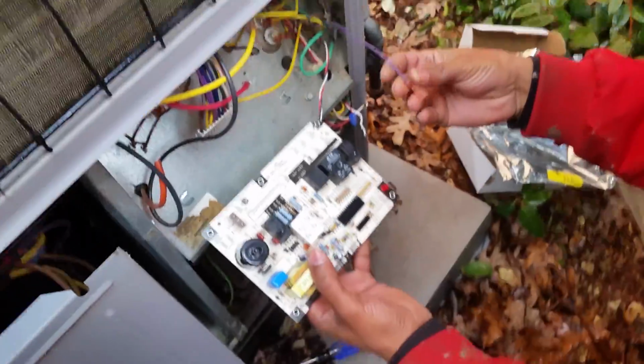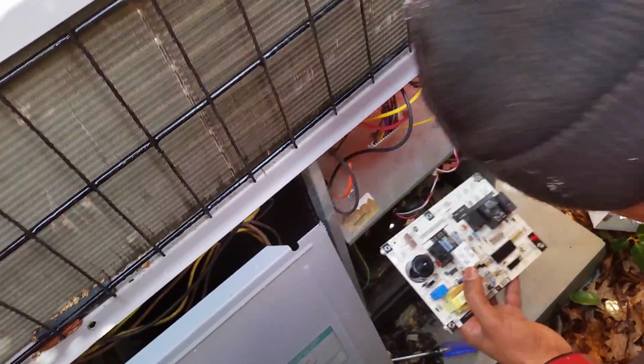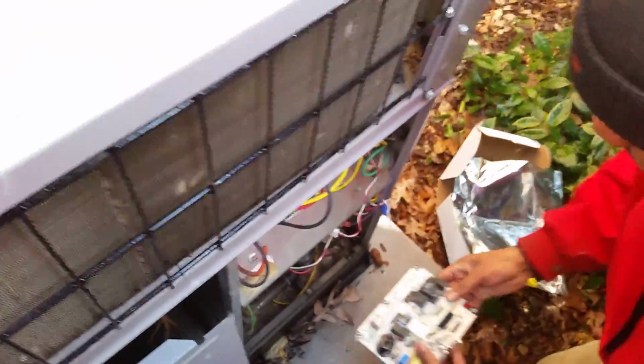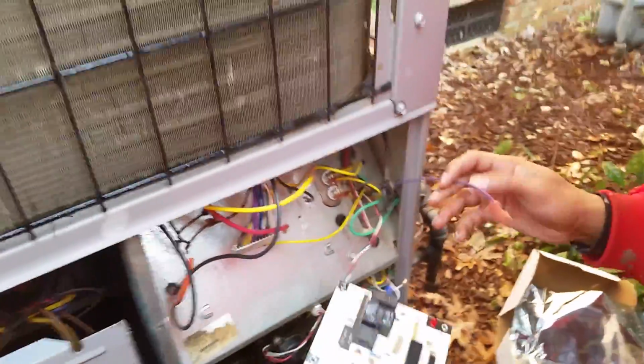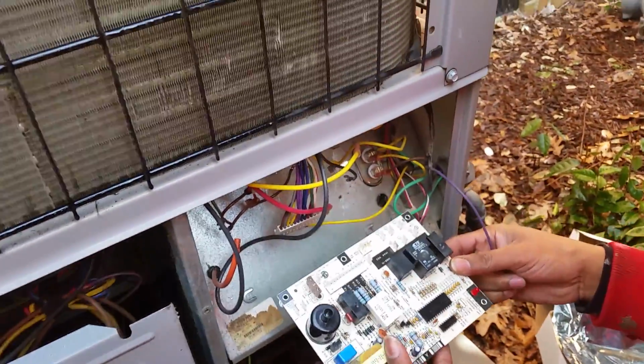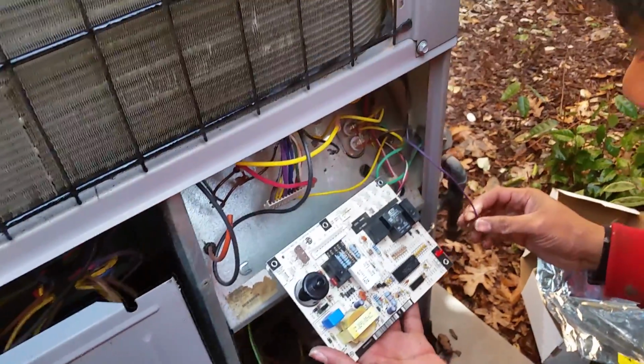All right, so you've got purple. You're going to trace that one back and find where it comes from. Purple. We'll wait while he figures that out. Okay, so he followed it back and found that it's the draft inducer. So which one of these here is it going to be?